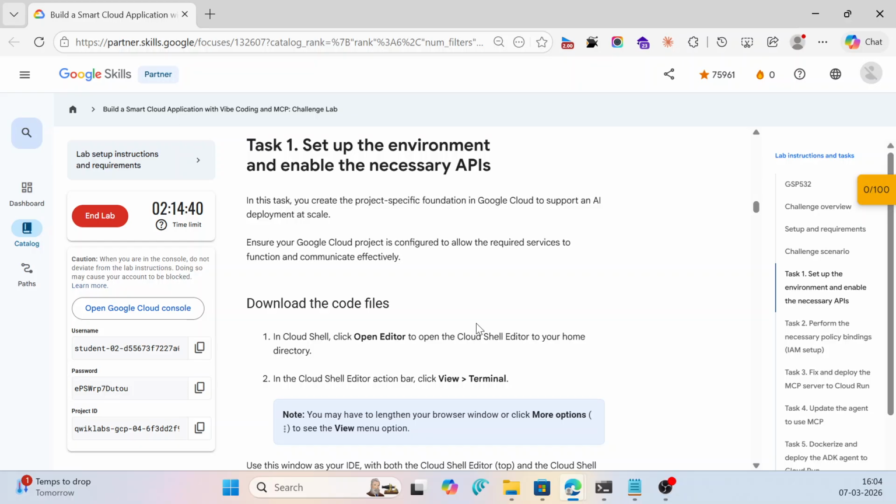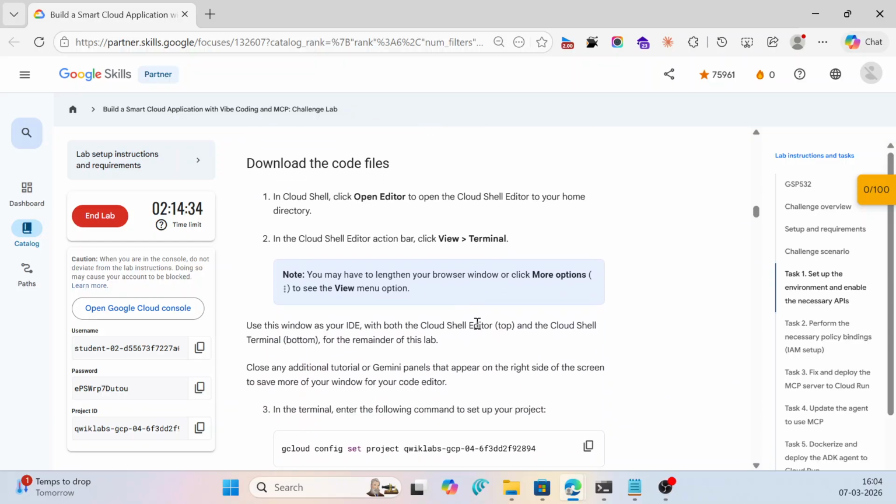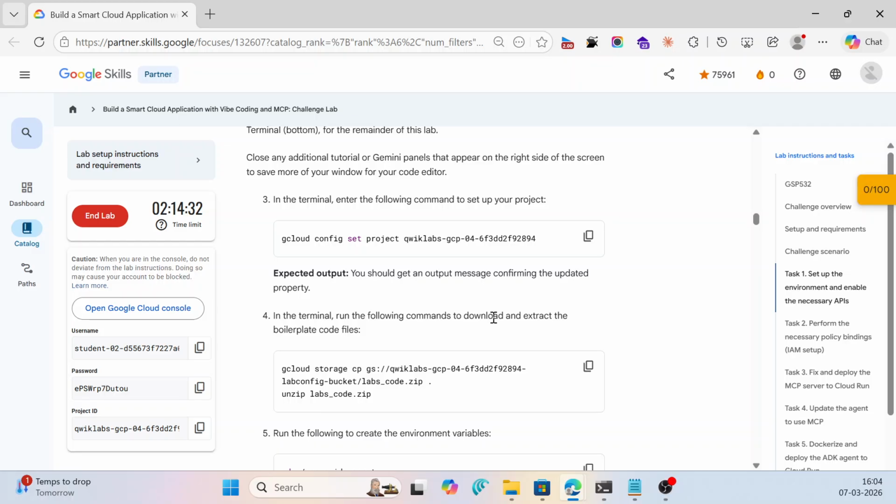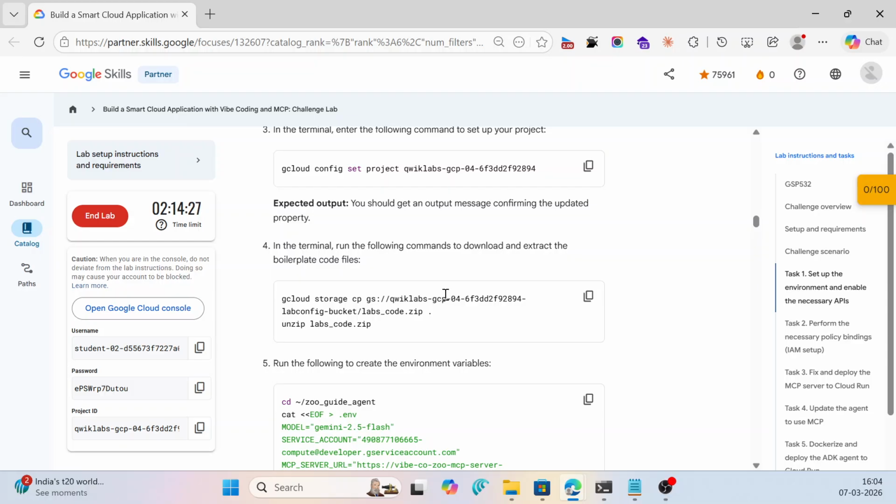If you don't know about Gemini CLI, Whiteboard and MCP, I suggest you go through our previous lab, so you can get some links. So in this particular lab, we don't just complete this Cloud Skill Boost lab, but we try to understand the concept under the hood. So without wasting time, this is the lab material.